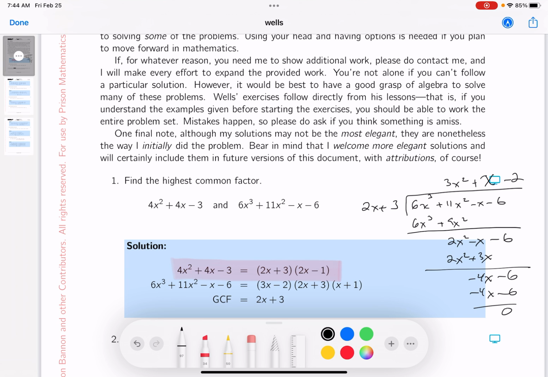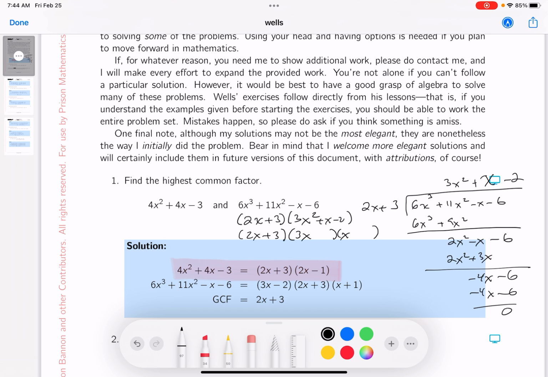So I have it partially factored. Let's write that down. And once I get a linear factor and a quadratic factor, things do become easier. And the reason is that quadratic factors, generally speaking, are easy to factor. So what do you get over here? 2x plus 3. And then I look at the 3x squared. It's got to be 3x and x if it's going to work. And then what do I get over there? If it doesn't work, though, that's fine. I still have a factor in common.